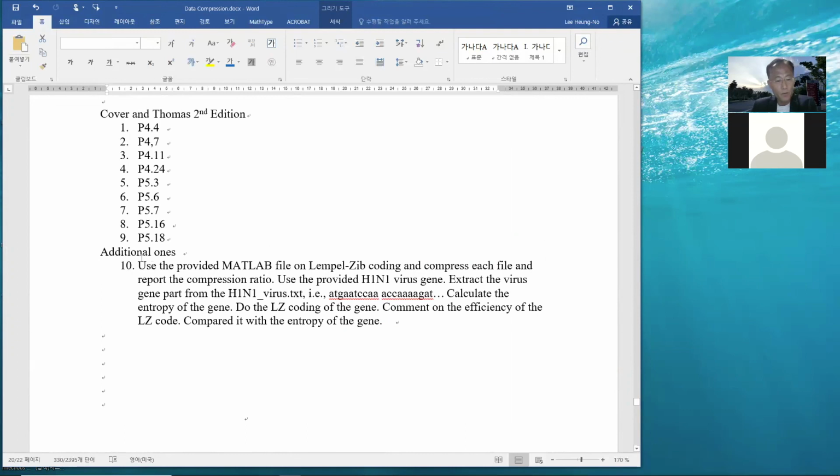So there is an additional homework using this provided MATLAB file, and after you have obtained the experimental result, you can comment on your results by comparing it to the entropy of the source.